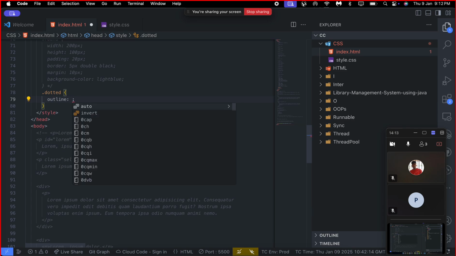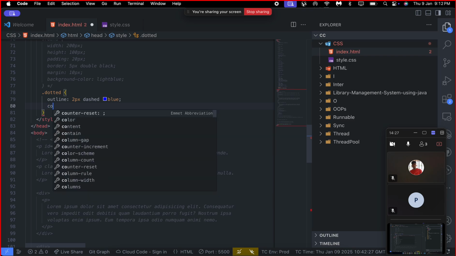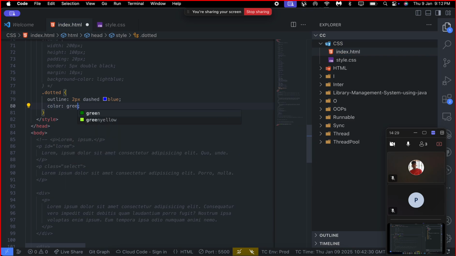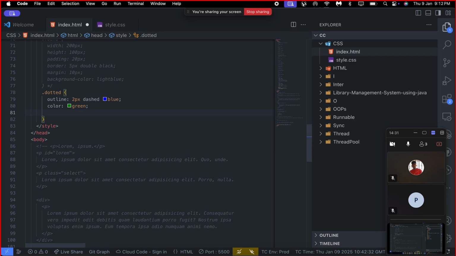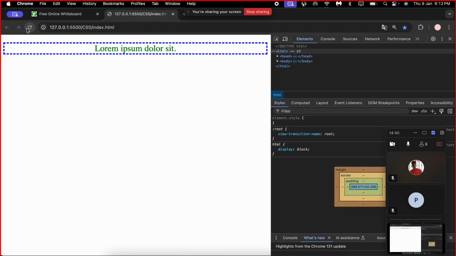We can use 2px and dashed, and for the color I can use green, and text-align I can set to center. You can see this is regarding the outlines.